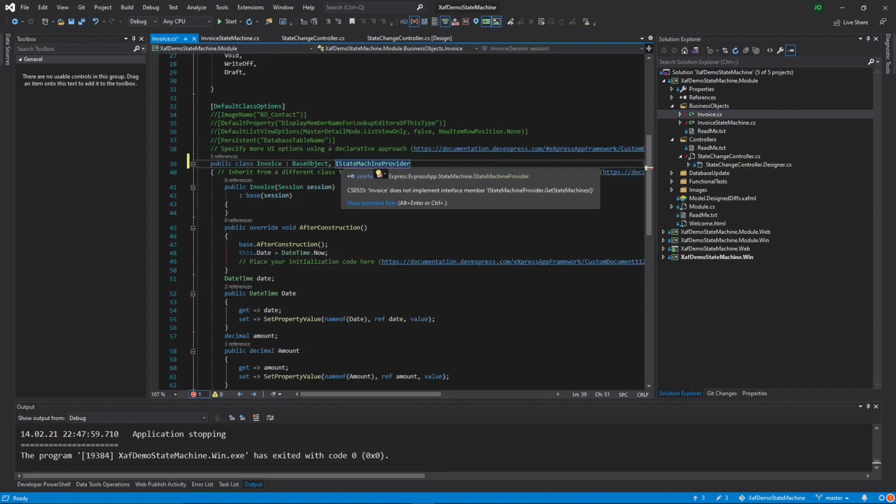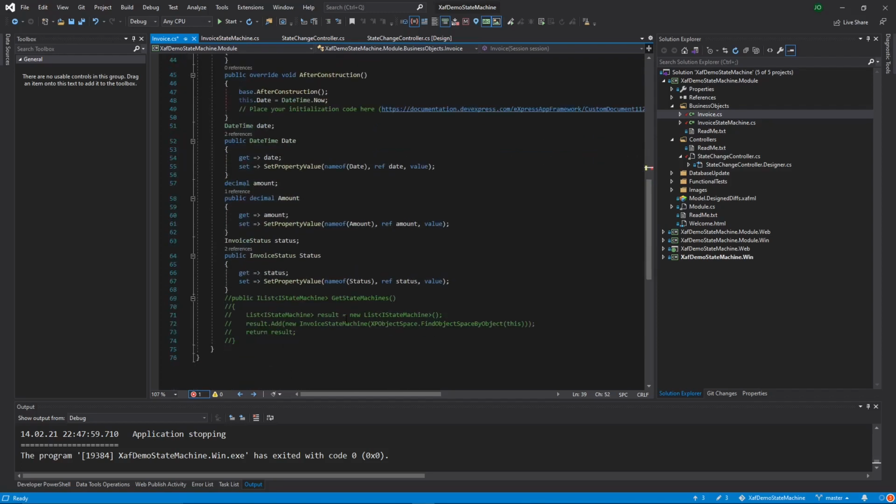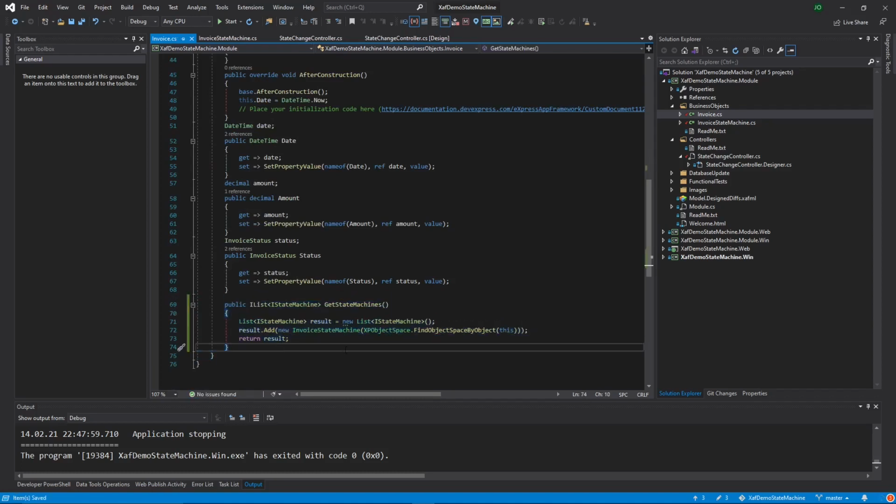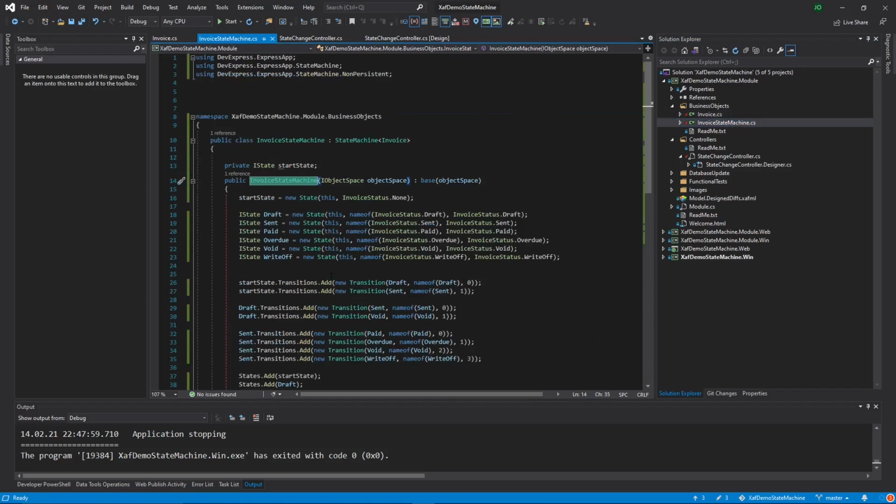I already have it here, it was commented out. So this interface will force you to implement a method which is GetMachineStates. So let's remove this comment, and basically this will load the possible states and the transitions from this object.